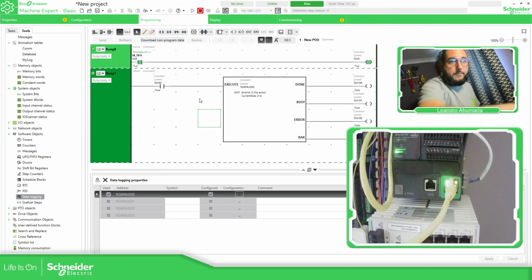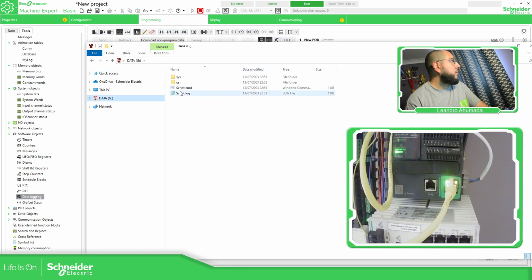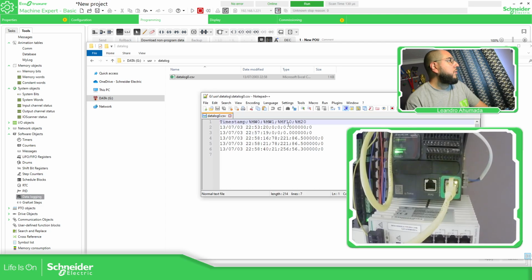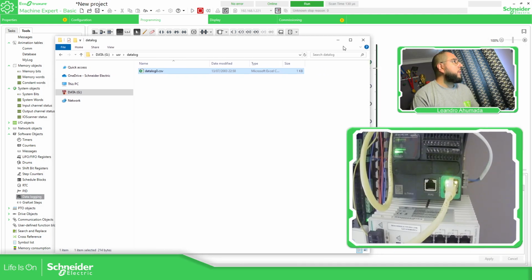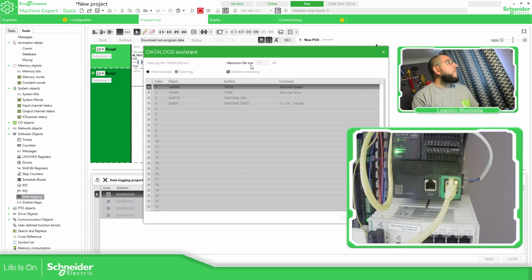Just putting this back, and user data log, edit. Okay, there we go. So it just recorded a few things, which is fine. I expected a different behavior, to be honest, because the maximum file size is different. I specified this in file size 5 KB.